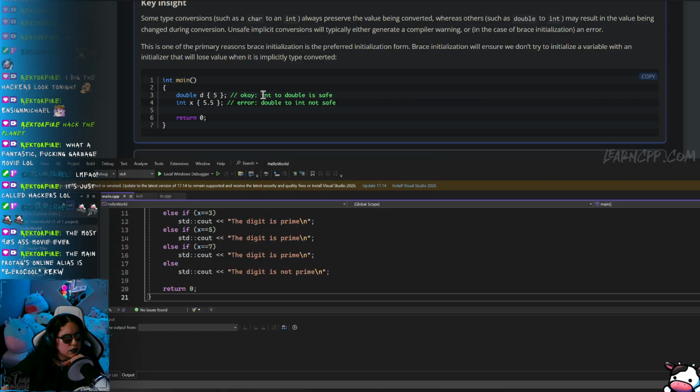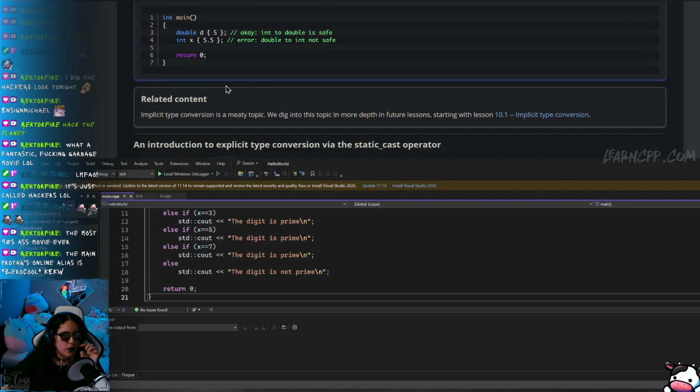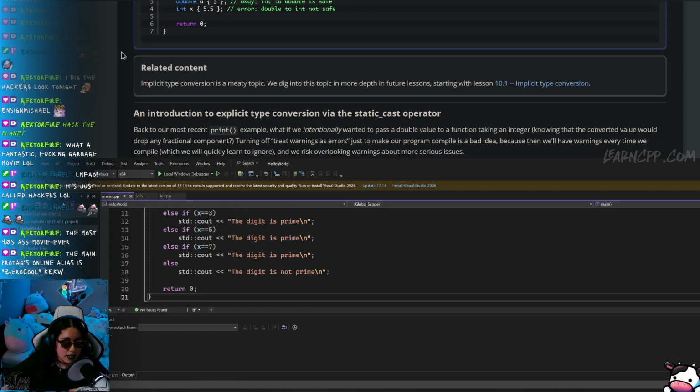Okay. Int to double is safe. Double to int is not safe. Okay. We have learned this. Related content. Implicit type conversion is a meaty topic. We dig into this topic in more depth in future lessons, starting with lesson 10.1, implicit type conversion.